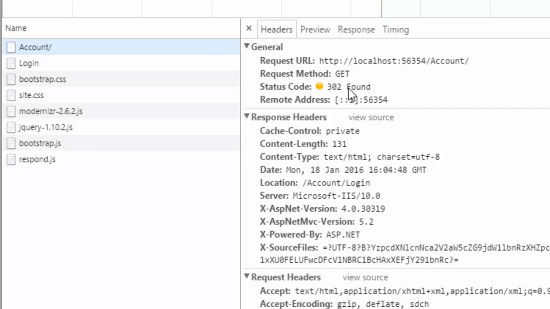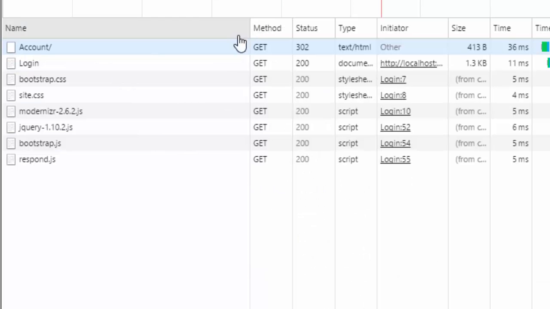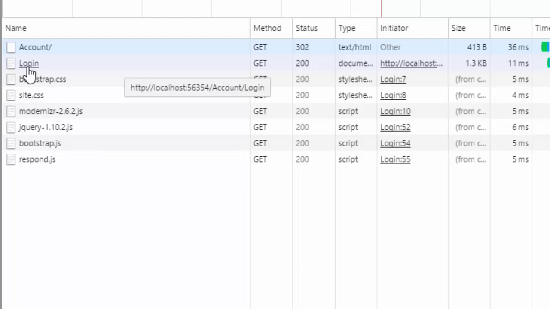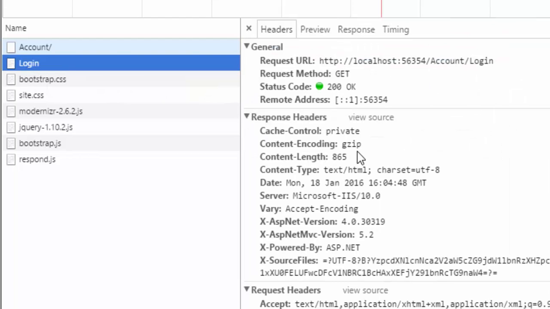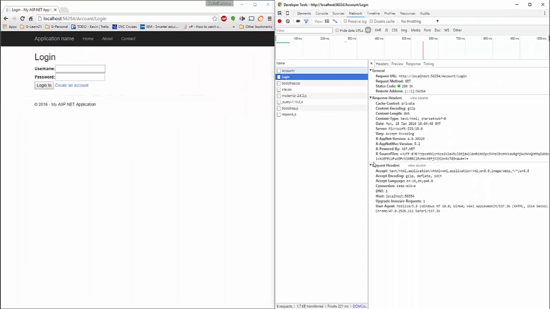The found 302 means that the response is actually to be redirected to another page. And in the response header, we see a location of account/login. So that's causing that browser redirect to go from account to account/login. The browser actually reads that 302, it sees that new URL, and then it creates another GET request to the login. And then at that point, we get a 200 OK response. So that's how that redirect piece works from within the context of the browser.